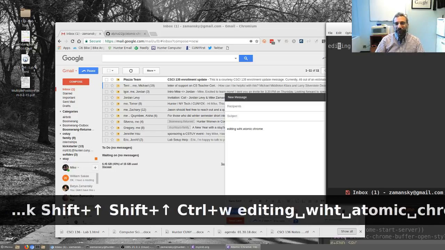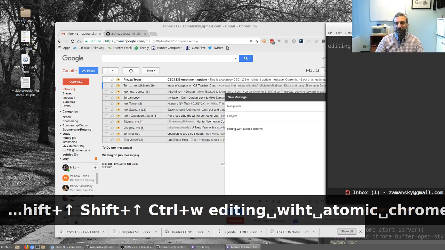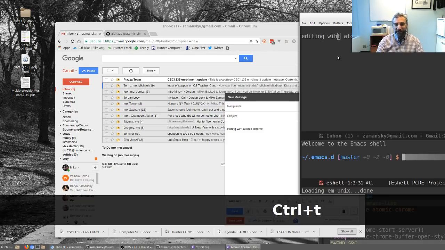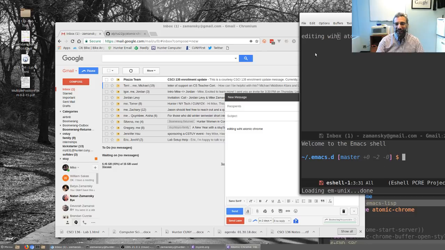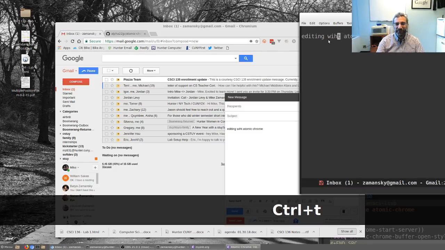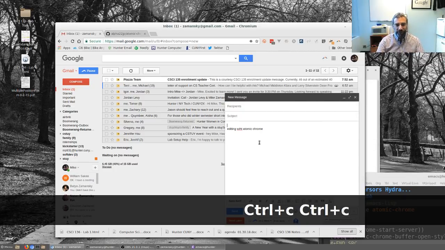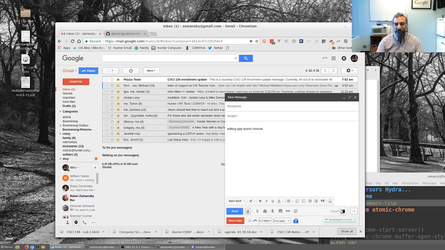Oh, one other little thing I'll mention. You'll notice here that these letters are in the wrong place, and it took me years to get used to this. This is just a little thing that I'm noticing. I finally got used to using transpose characters, which is Alt-T, but now I have that bound to this little pop-up shell, and I'm not liking it. I'm liking the pop-up shell, but not the binding, because I miss my Control-T for transpose characters. I've got to figure out something for that. Anyway, Control-C Control-C, and I'm back here, and my email is ready to go.